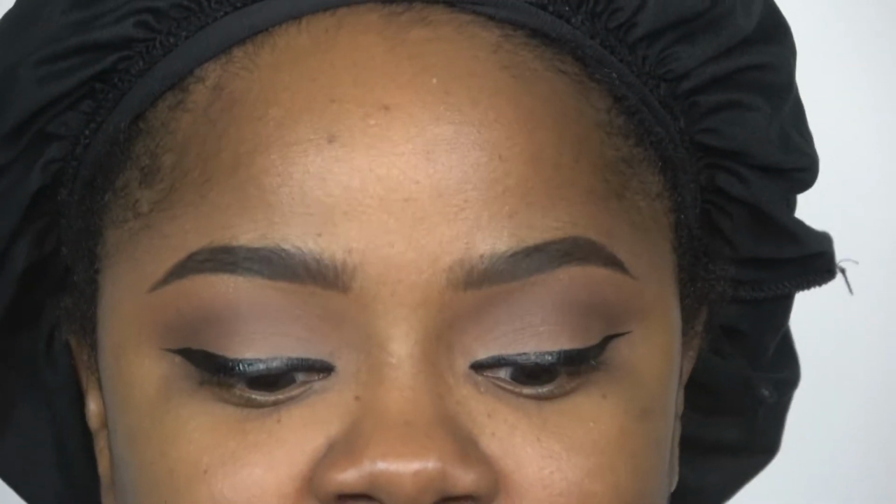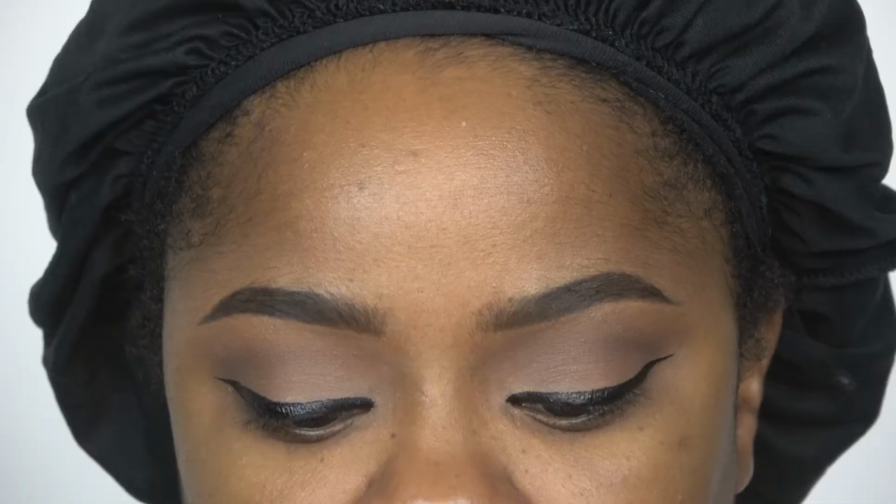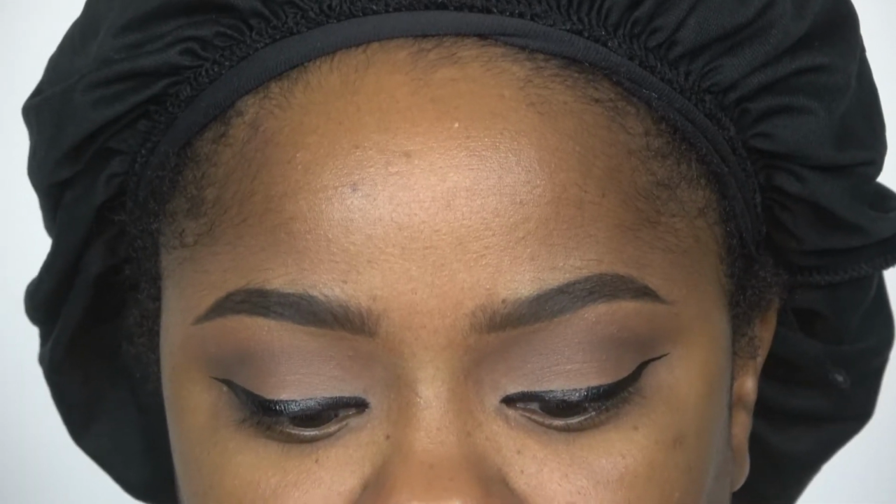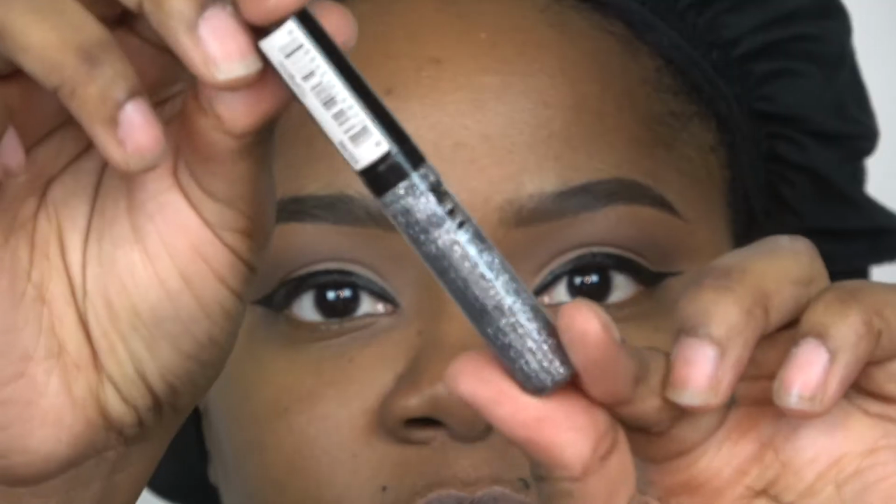Moving on to the glitter. The glitter that I'm using, I wanted to use a silver glitter, but I just realized I don't really have a true silver glitter. So I'm using this NYX liquid crystal body liner, in the shade Crystal Gunmetal. You know what I just realized? It's called a body liner, and every time I use this, it burns my eyes. I wonder, is it because it's supposed to be on my body and not my eyes? But we live dangerously, okay? So let's step into the bad side.